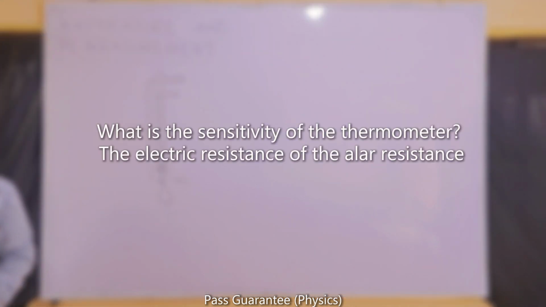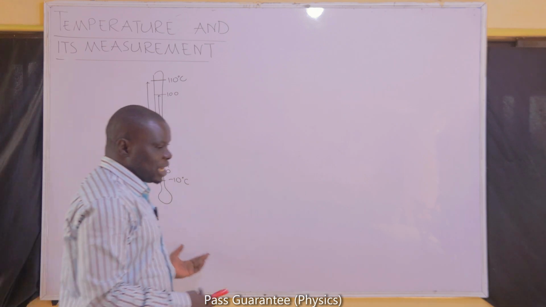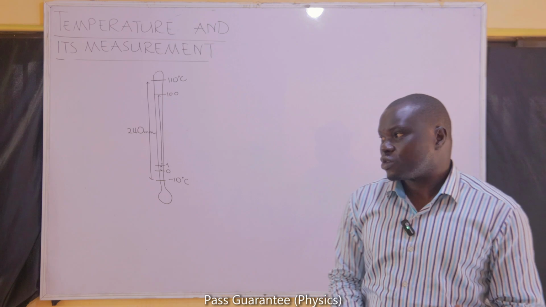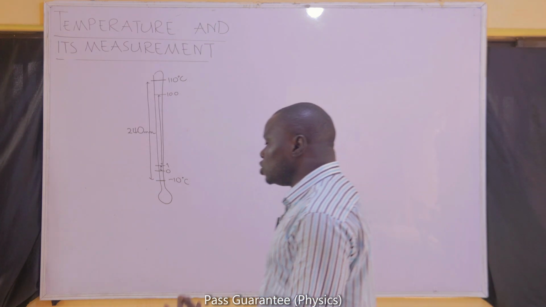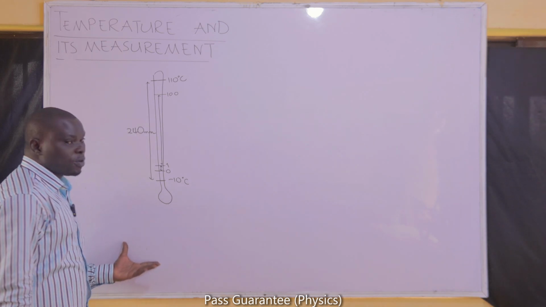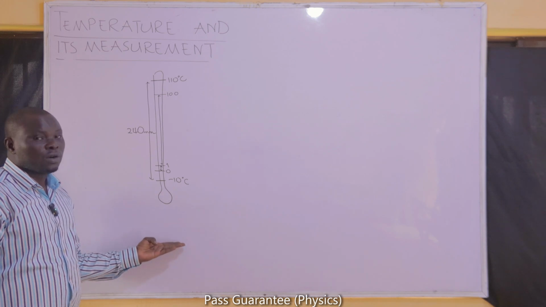We are also asked to find the sensitivity of a thermometer, but we do this first. We will observe that here we are not even given 0, the lower fixed point, or 100, the upper fixed point. But we can easily use what I call proportionality in your mathematics to solve this problem. You don't need to use the extrapolation formula because you don't know the lower fixed point or the upper fixed point.